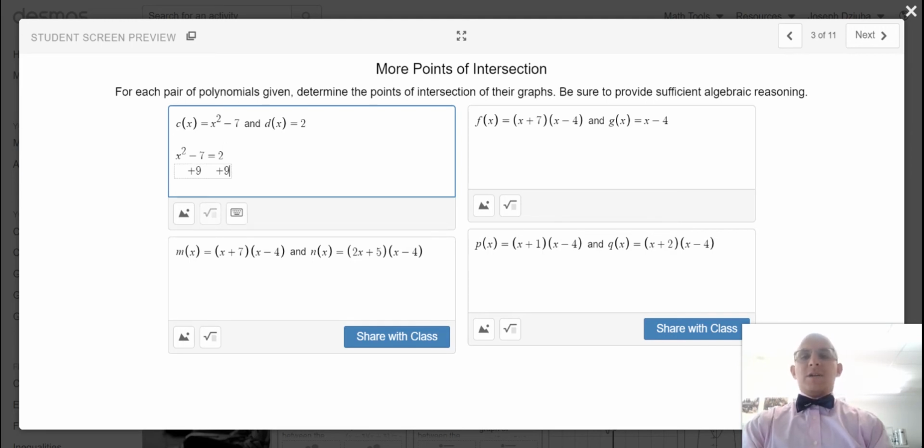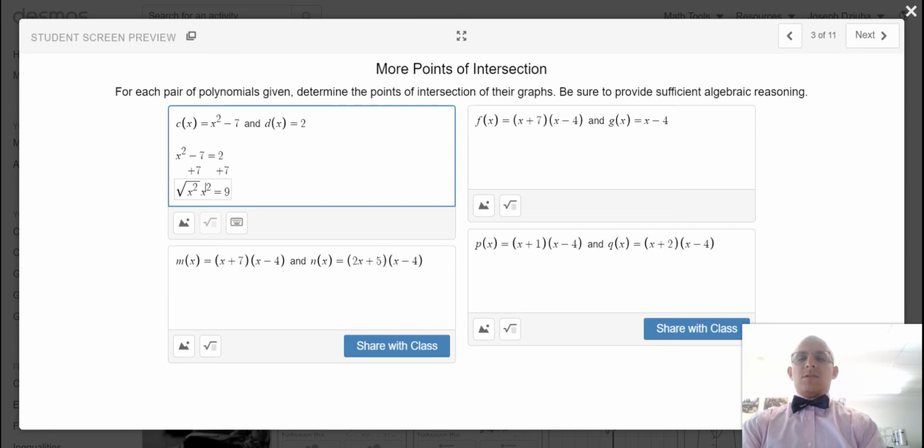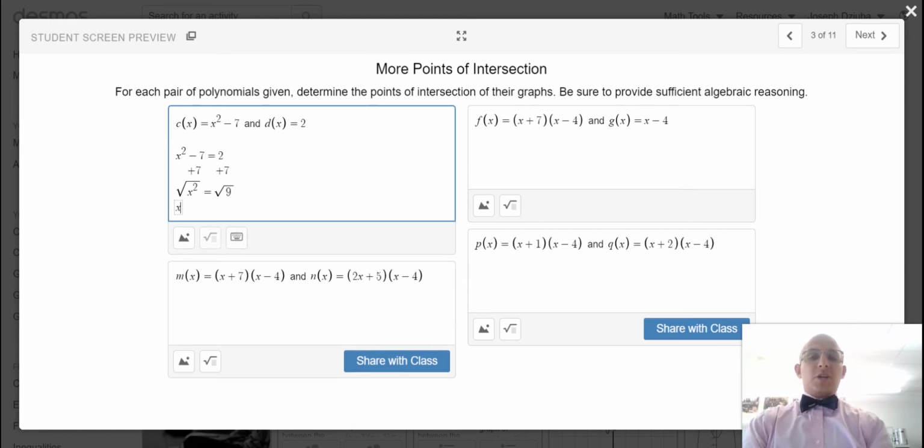Already jumping the gun. Plus 9 plus 7. This 2 plus 7 will give us 9. And obviously, taking the square root of both sides yields me the correct solution. Make sure that you double check. I'm going to use Angie's little hack here, right? Slash PM, plus and minus 3. Right, so make sure you double check that your solutions work.